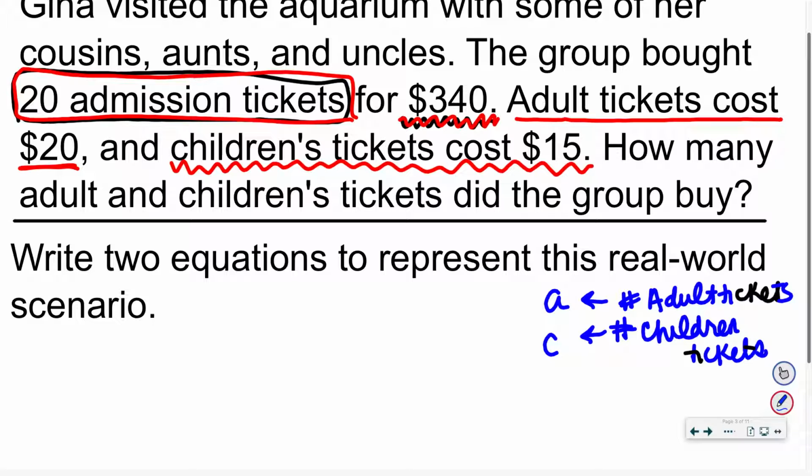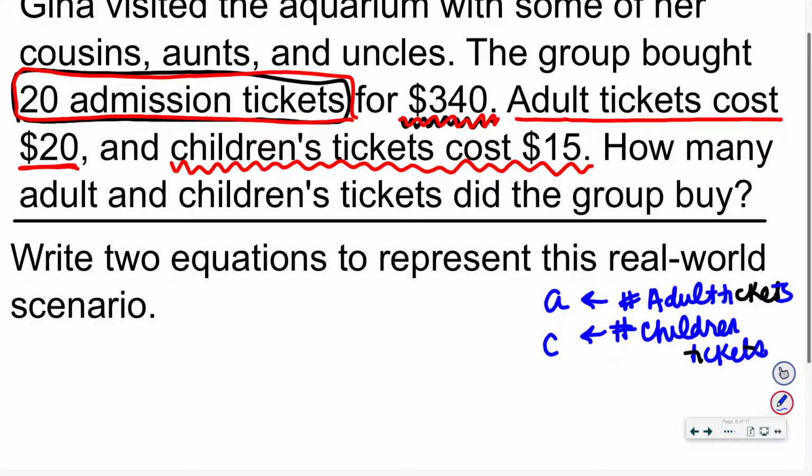Why do you think I would identify that in the beginning? So you won't mess up. So I don't mess up. What do you mean by that? You're 100% right. How could I mess up? You get confused. I can get confused. Think about the systems you've solved already. Some of them are a little time consuming. Imagine if I used X and Y and never wrote down anywhere what X represented or what Y represented. And at the end, I have a value for X, and I don't remember, was X the adult ticket or was X the child's ticket? That's a problem, because that would change the entire outcome of my problem.